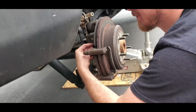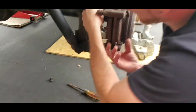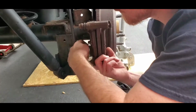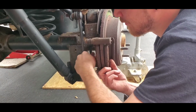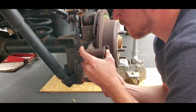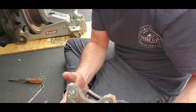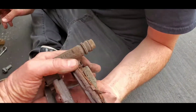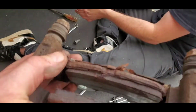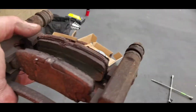All right, viewers. So Dusty Boy got that all broke off there, and he's getting ready to pull off the bracket along with the brake pads. Now, generally, just keep the brake pads on there. I'll tell you more when I get that bracket off. One, you want to make sure that the new pads go on the same way as the other one. Flip it around that way so they don't fall out. So here's the mechanism, and as Dusty Boy does this on the other side, let me show you what needs to be done here.